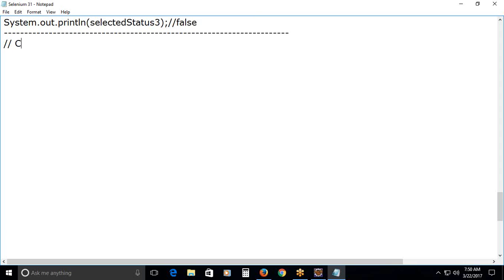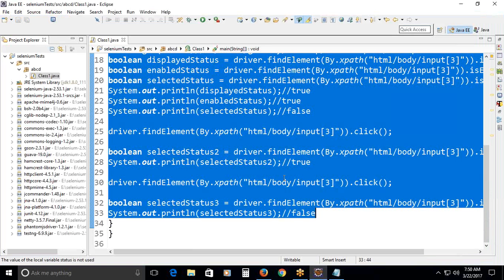Create a web element and perform operations one by one. Now just a minute, Ravindra.